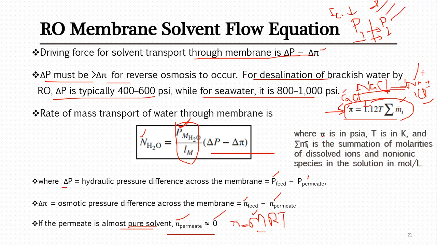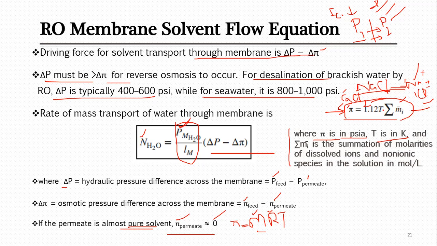But a few things are necessary to remember when you are using this equation. Here units are very important. What we did here, you can see that R was replaced, you don't need to worry about the values of R, and this correlation was probably derived in order to avoid this problem of R, because sometimes you can get confused with the units. So the value of R is already inserted in the equation, and this final correlation is given which you can use. So pi is in PSIA, pounds per square inch absolute, and T is in Kelvin.